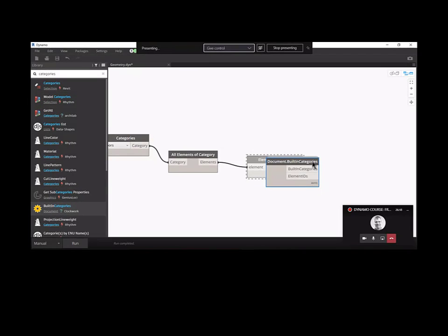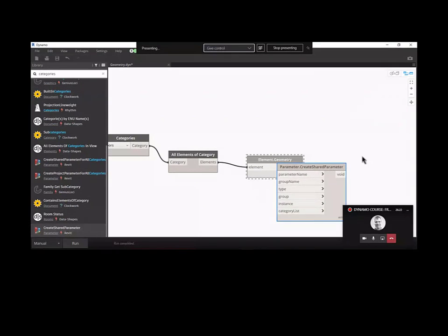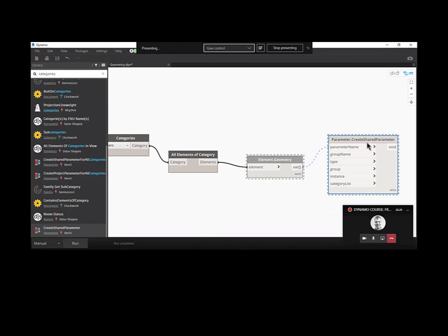If I connect it to just any random nodes, but right now I don't seem to have anything randomly. Notice that anything that you connect from a frozen node to a normal node will also change to be frozen, because you're basically telling Dynamo, reach this node, stop, and don't run anything after that from that point. So, of course, this is not correct, but I just wanted to show you what happens when you connect things together. So now let's run.